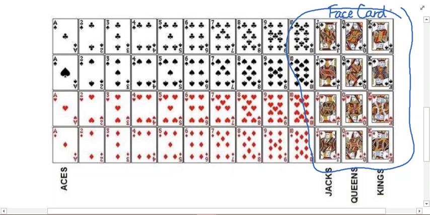So that greater set that we're pulling from is not going to be the entire deck of cards. We want to make sure that the hand we're dealt consists only of face cards. So that greater set that we're pulling the 5 cards from has to come from this set of face cards. If you count the total number of face cards here, there's 3 face cards per suit, there's 4 suits, so there's 12 total face cards.